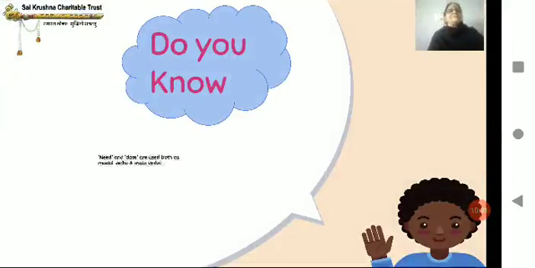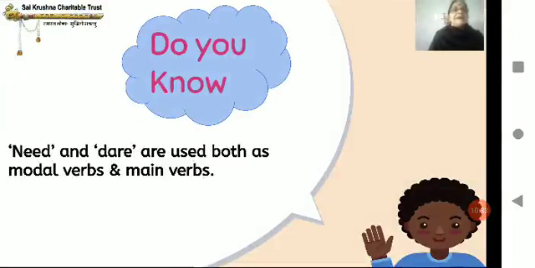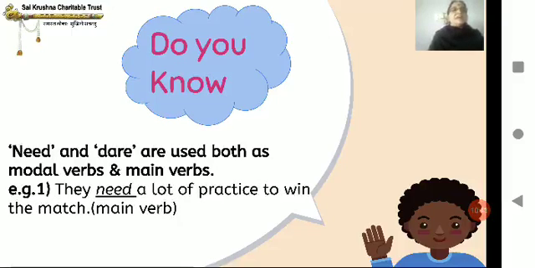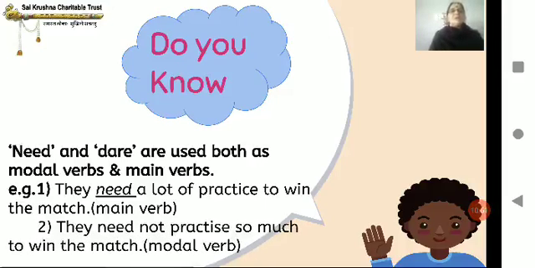Next one. Need and dare are both used as modal verbs and main verbs. Need and dare. They need a lot of practice to win the match. This is when you're using it as a main verb. They need a lot of practice. If I'm going to use it as a modal verb, they need not practice so much to win a match. So this is a modal verb.